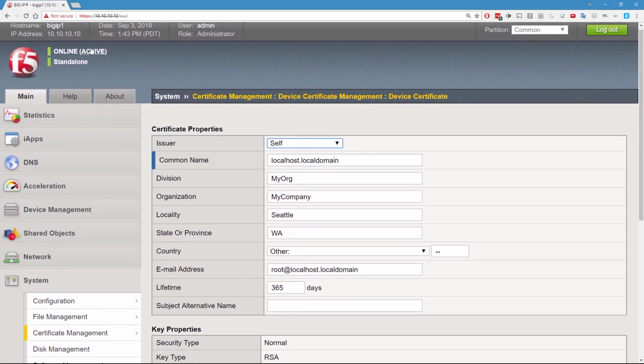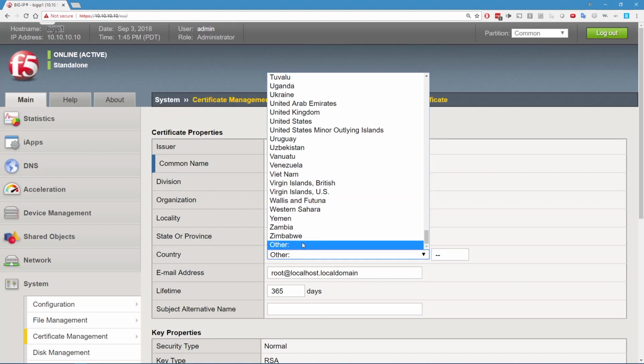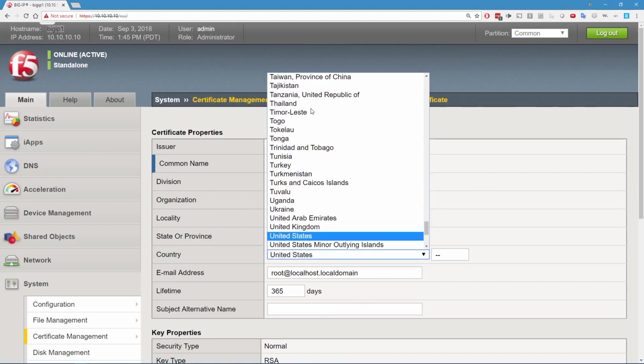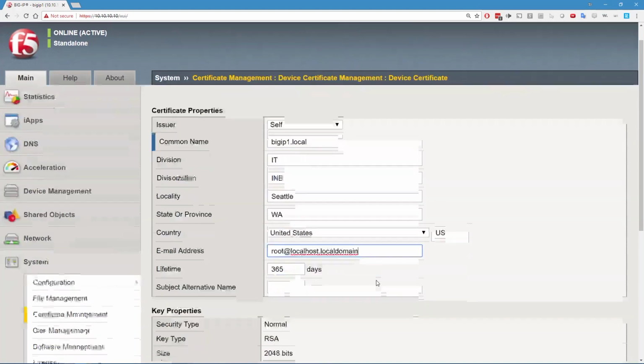What I usually like to do is put the host name as the common name. Usually it's the FQDN, so it would be like bigip1, maybe .local if this is just on the local network. We'll leave the email address as root.